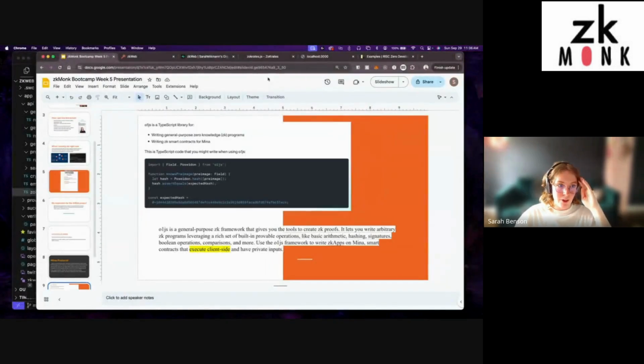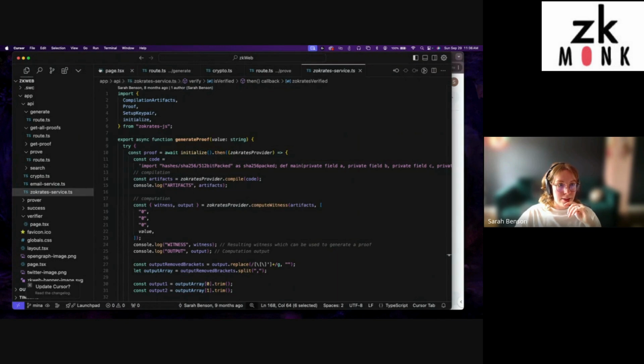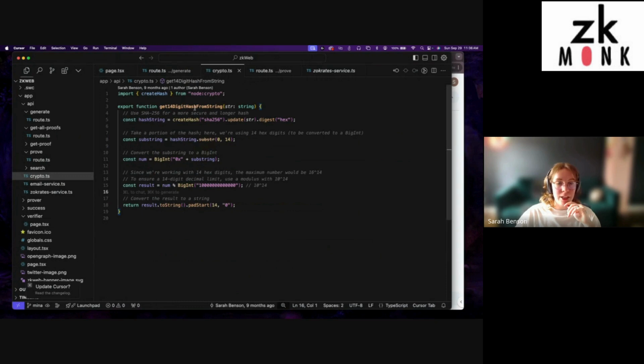And a big advantage is that the O1JS framework lets you write apps on Mina where the smart contracts execute client side, which I should have mentioned, is another disadvantage or limitation with the existing version of zkWeb, because if you noticed, the hashing, the 14-digit hash, is taking place technically on the server side.